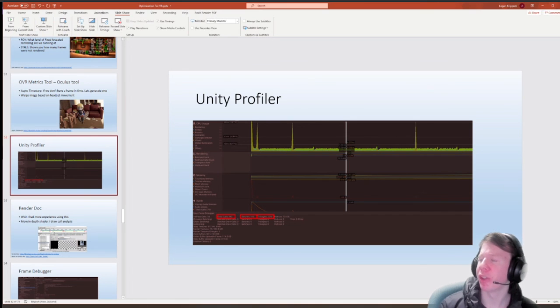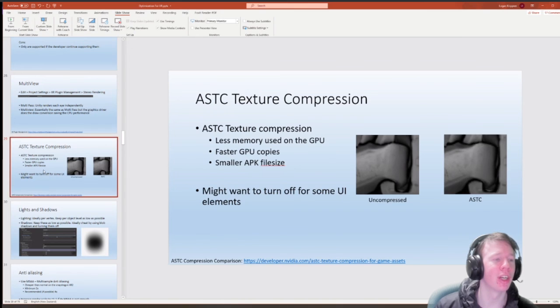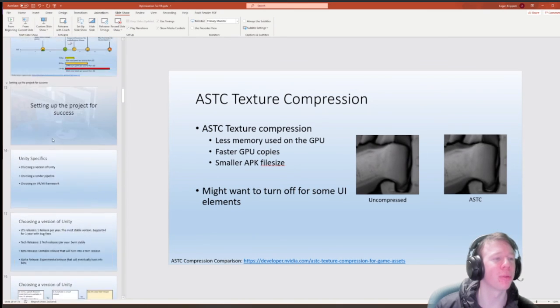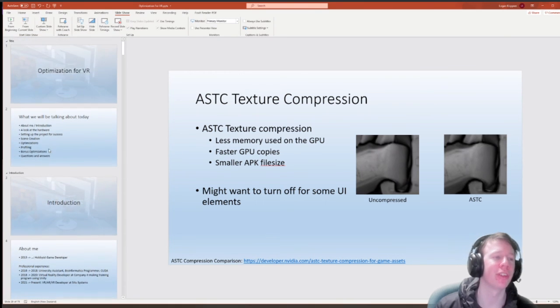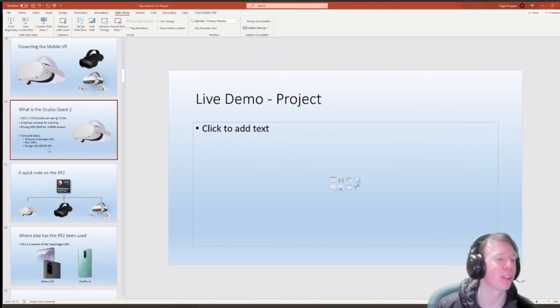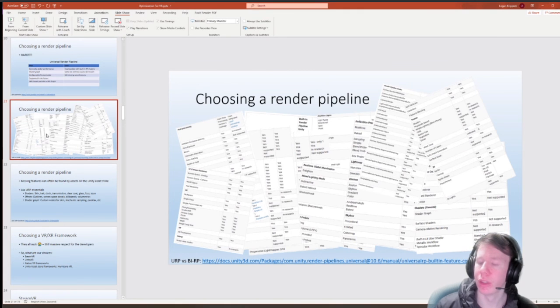Is Universal Render Pipeline best for phones? I think it is. If you have an existing project and it's almost done, I wouldn't switch pipeline. The main downside with it is you have to learn a few new things, and if you're using custom shaders, then they're not going to work coming across. You're going to have to recode them. Universal render pipeline is developed so that it can target everything.